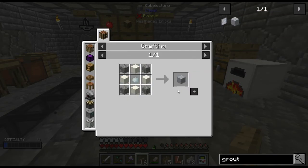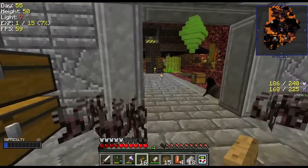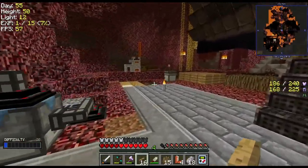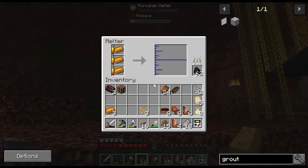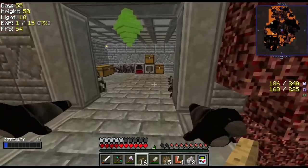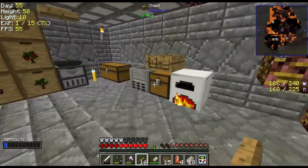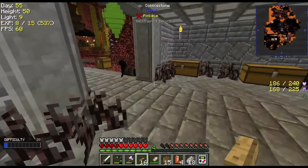And I need, we'll say just for a single level, because I do want to get going on the tool forge and stuff like that. This might be something I do in between, because like I said, doing tinker stuff, as much as I love tinkers and as much as I love thermal expansion, sometimes you just gotta do new stuff. We don't need to do that stuff on screen every single time. It gets a little bit redundant. I mean, there's no other way to put it. It's the same stuff all the time.